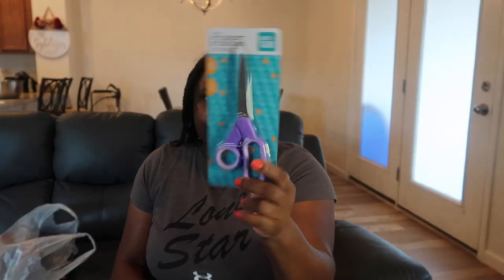All right, so scissors. I got her some big girl scissors this year instead of little baby ones. Her colored pencils, don't judge me, because I buy colored pencils for her and they end up breaking and then I have to give her mine. So this year I was smart and said I would just buy her the cheap colored pencils, because if she breaks them, at least they were only 50 cents.